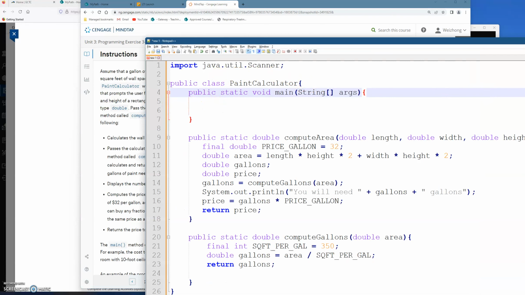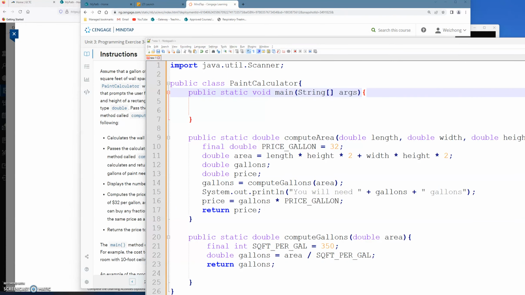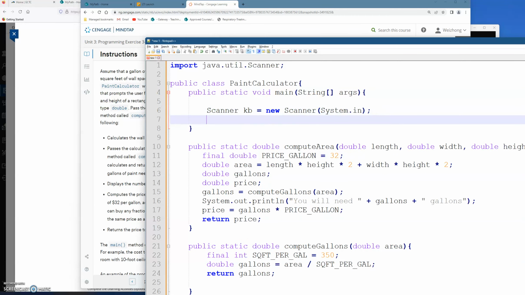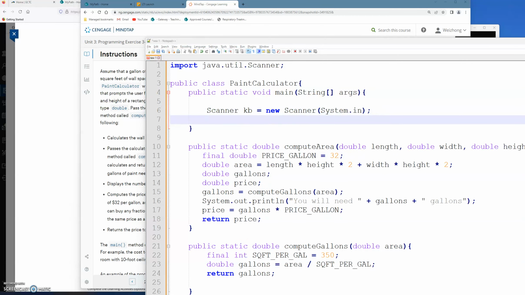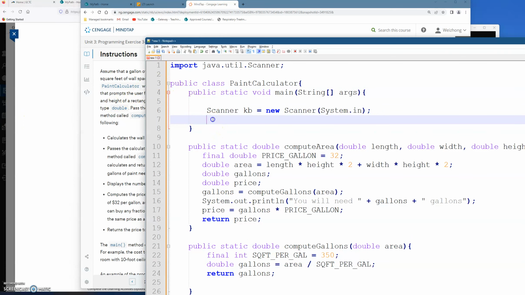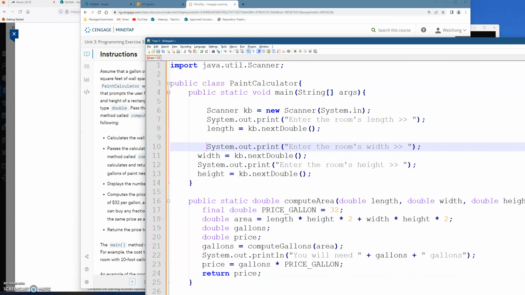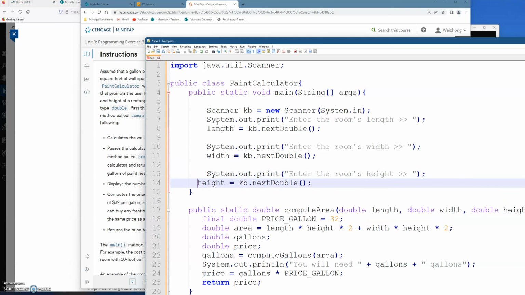So you need to define a scanner and input the 3 values plus the prompts, which means you give some prompt, enter the length, give some prompt, enter the width, give some prompt, enter the height.